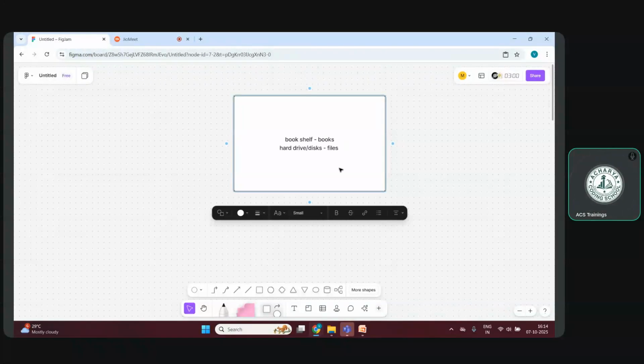If you want to store folders, these are like the sections of the books.